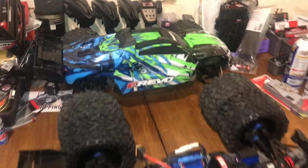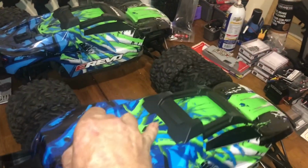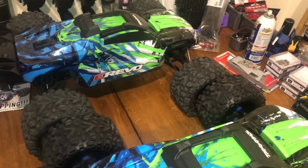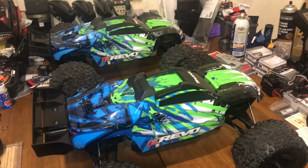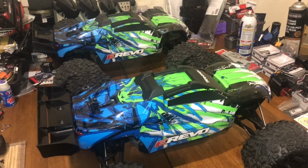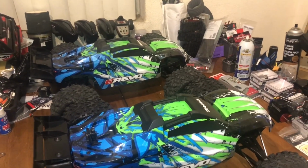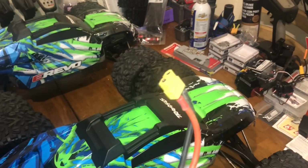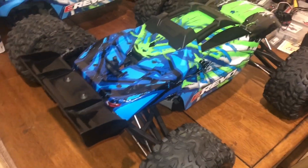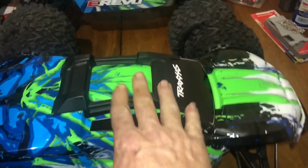These bodies go on a lot easier than the Rustler bodies, and that's what I was saying, that with that Rustler, Traxxas didn't get it right. But I do like these. They are the same colors. The way I tell them apart is she has the factory connectors with adapters, so she runs XT60s, which are the smaller ones. And then I run the XT90s.